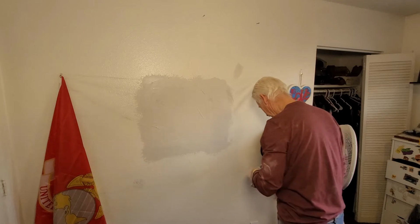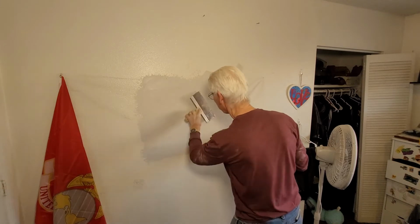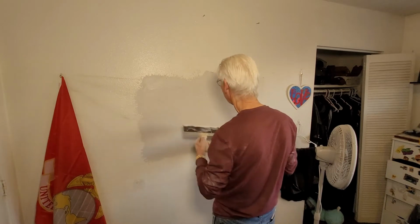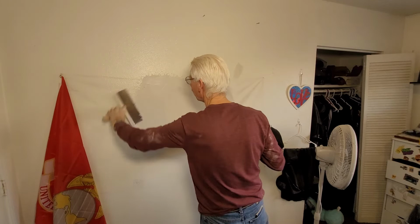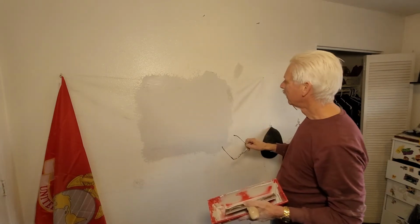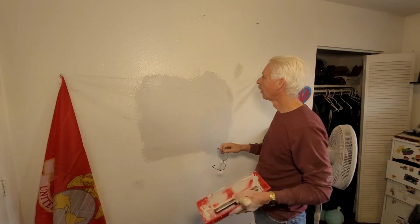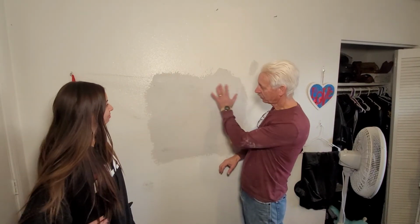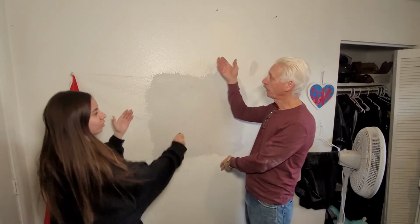It's getting better. I really can't stress enough that you can't screw this up, because if you do screw it up, you keep redoing it, so it's no problem. Don't worry, be happy. When this dries, you can do a little sanding, and it's pretty much ready for paint. Okay, me and the honeybee, we fixed up this wall, and this is still wet, but once it dries, we just do a little rough sanding and it'll be ready for paint.